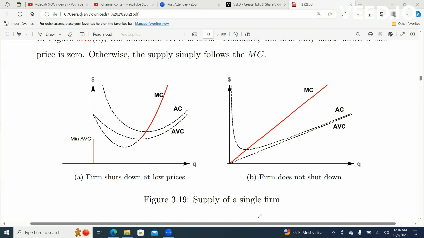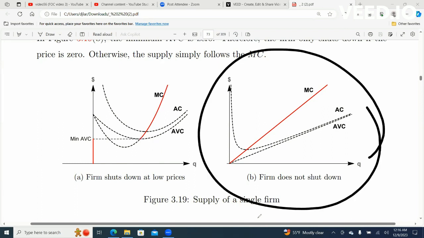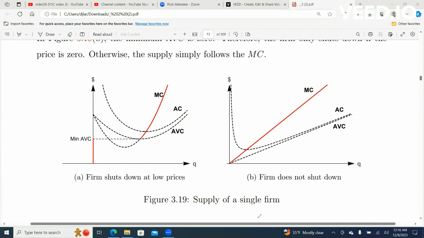It's a completely different graph over here, but they're showing us the exact same concept. Number one, the marginal cost has a positive slope. It's always increasing. And this is one where the firm never shuts down because it doesn't have this region over here below the AVC. So over here, 100% of the time, Q equals 0 onward. Q equals any positive quantity. It's impossible for Q to be negative.